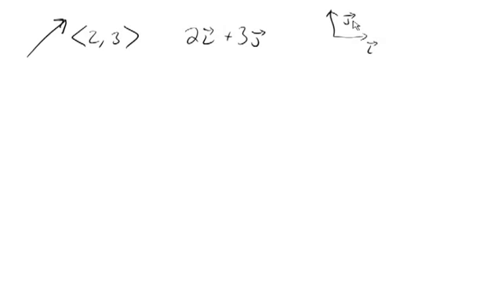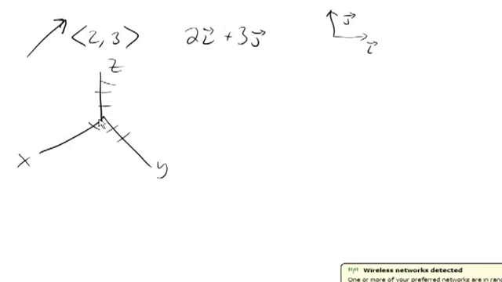So extending this into 3 dimensions is really the same idea. We're just going to need a third component to our vector. So if we have our x, y, and z coordinates here, and we have a vector that says, say, points 1 in the x direction, 2 in the y direction, and 3 in the z direction. So, points to 1 in the x, 2 in the y, and 3 in the z.